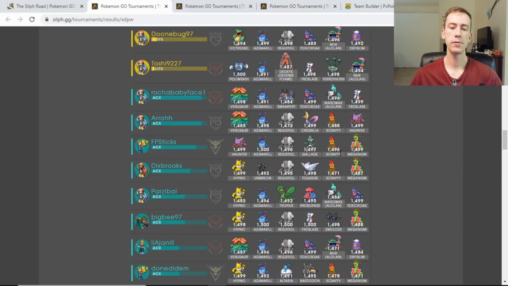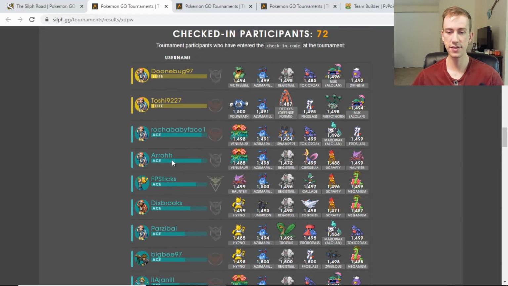And then Meganium is my wildcard pick because I think overall Meganium is one of the wildcard picks that has the most value, again because of its bulk. You can threaten that core of Azumarill and Registeel, which you will see on so many people's teams. So let's take a look.